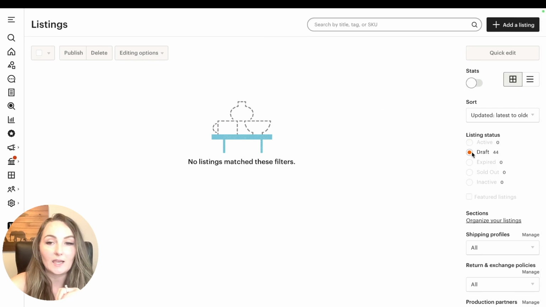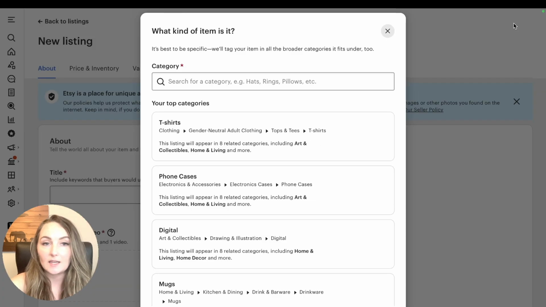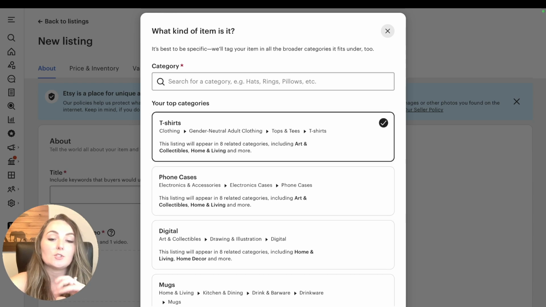In every other case, what you'll need to do really is start here on Etsy and click add a listing, and here you're starting from scratch. So you will put in what type of category it is. In this example here, I'm going to use t-shirts, but I will show you after this what it looks like for, let's see, I'll do hats. I'll show you what it looks like with hats, because that looks a tiny bit different.